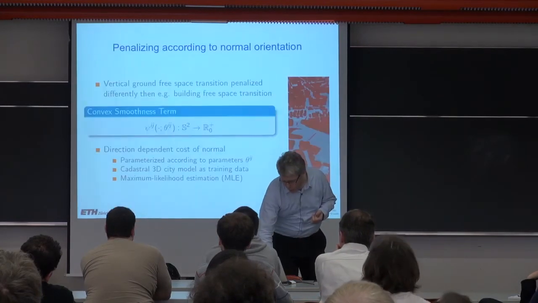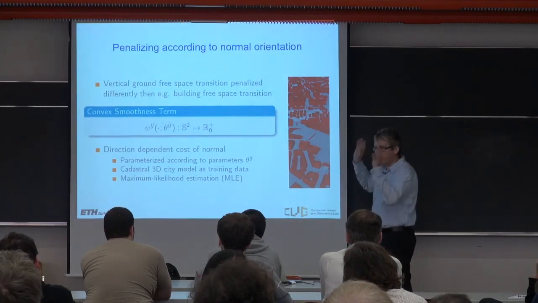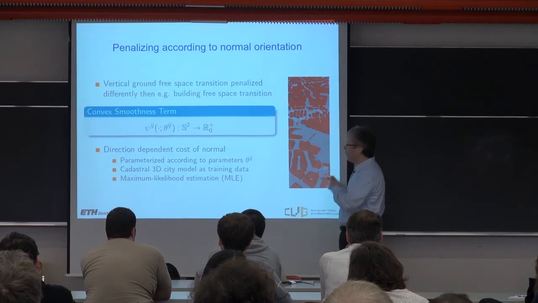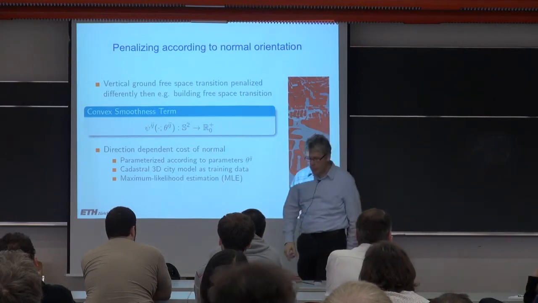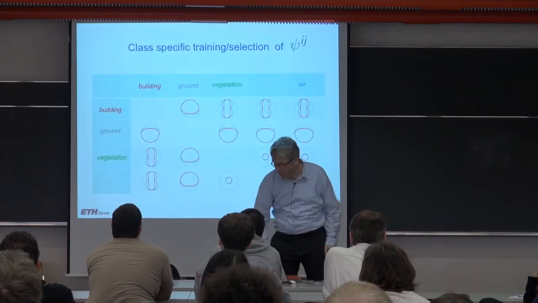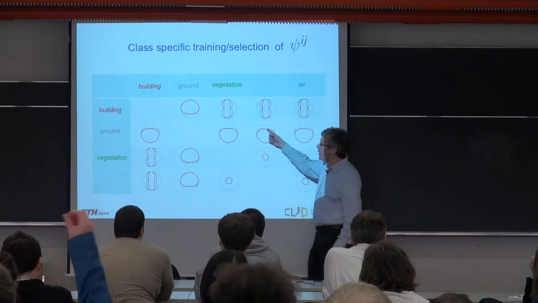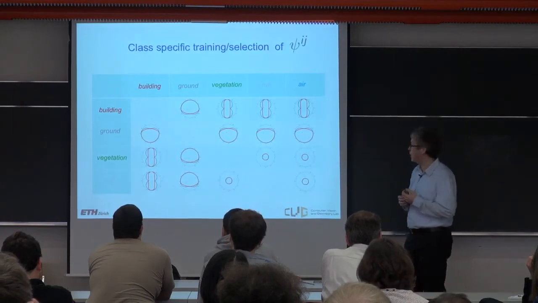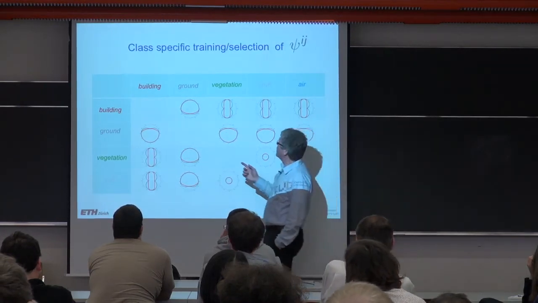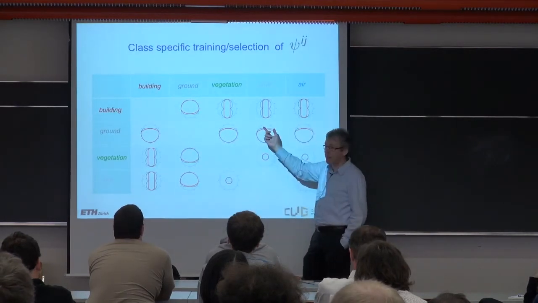And actually, if I forgot to show that, it's learned from this model here, okay? From this city model, which was obtained through standard photogrammetric techniques, not by us. We asked for it from the city of Zurich, so we got this model. And so we can learn which of the different shapes in this vocabulary is the best for modeling a particular transition, and what parameters we should choose that work best for the observed surfaces in the model. Okay? And so you can see we can now express in particular how building and ground interact with each other and with other classes.